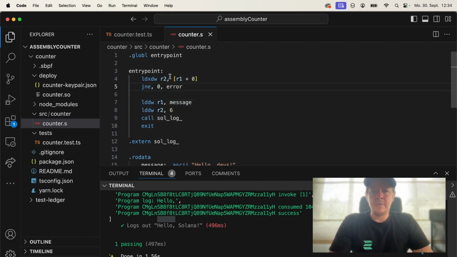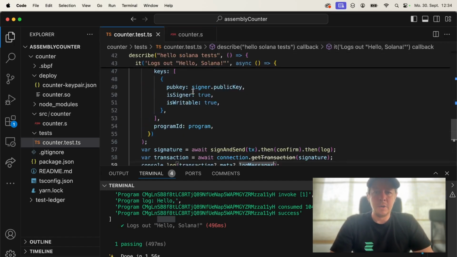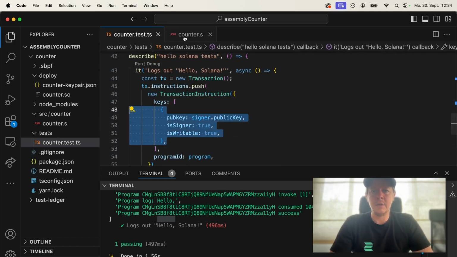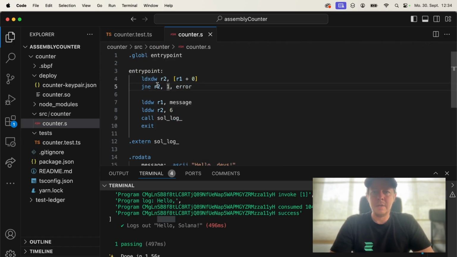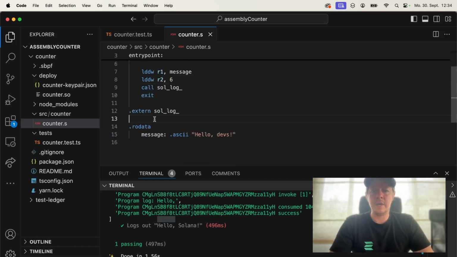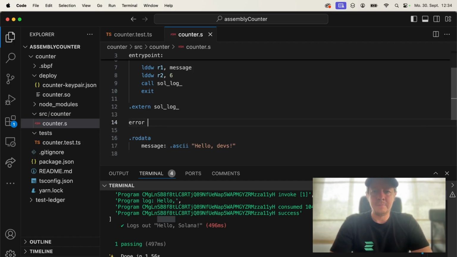So what we are doing here is loading R1 into R2, into a new register, and then we check if this register is, I think it needs to be like this. If in register 2 we have 0, then we put an error. If it's not 0, we put an error. So we expect the accounts of this function to be 1, because we are putting in one account here in these account keys. And now we are checking here if the first 8 bytes in R2 are equal to 1, and otherwise we print an error. And this error we define here.